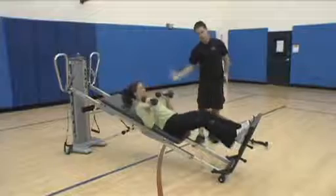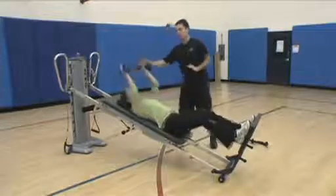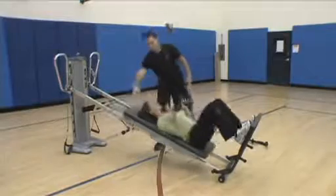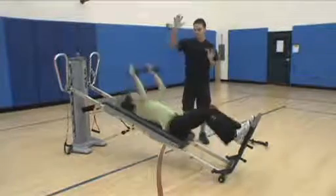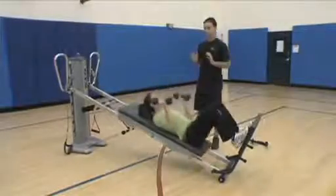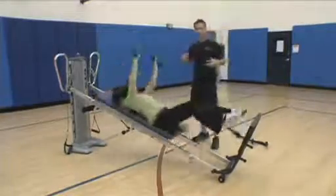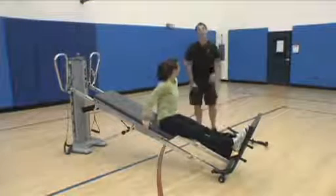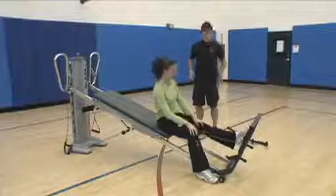We warmed her up with some non-weighted overhead work. Now we can add weights with the GTS — just a slow movement, coming over the head a bit more. This isn't an exact mimic of the sport since gravity on the ground goes straight through the body, but we're working on that eccentric load and explode of the shoulder joint — coming back into a little extension and then into a combination lateral raise and shoulder flexion overhead. Then we can combine that with plyometrics, adding frontal plane deviation: blocking to the right, blocking to the left. It starts to smell more and more like the sport. This is a coordination-type exercise as well.